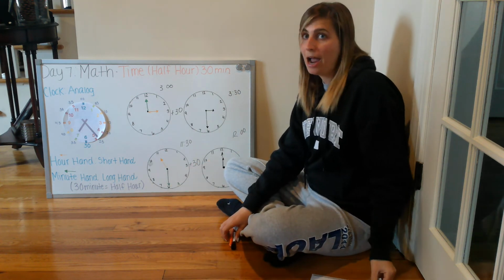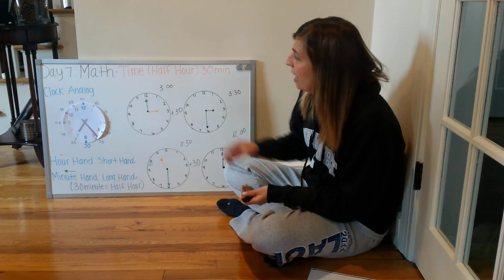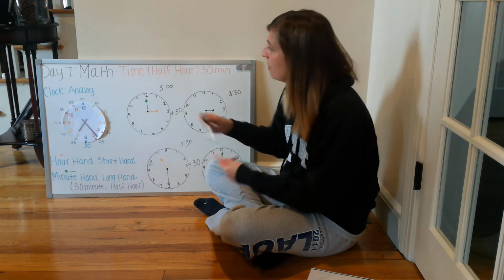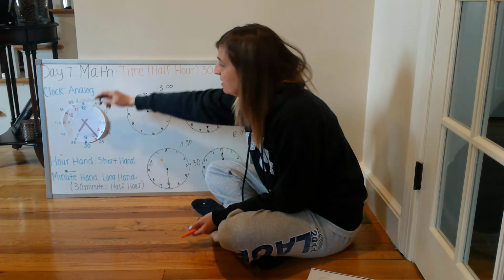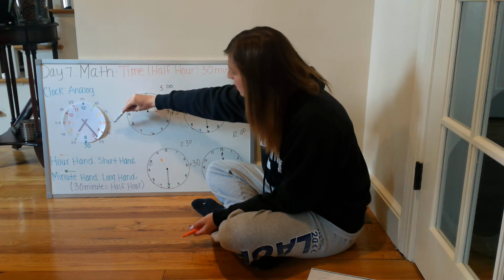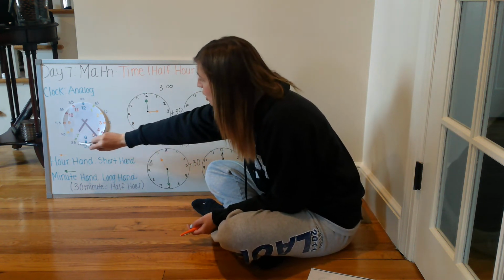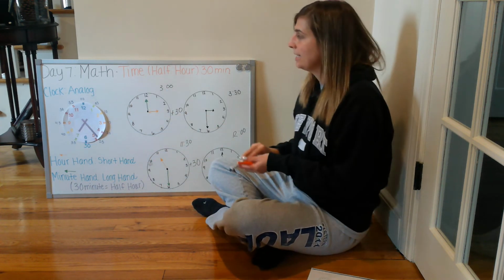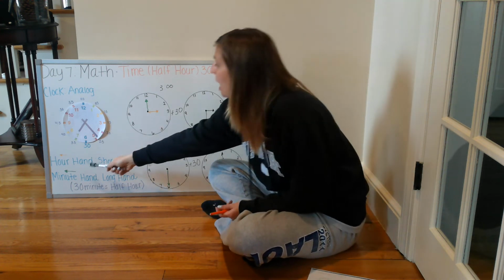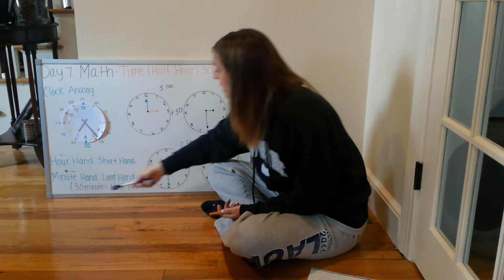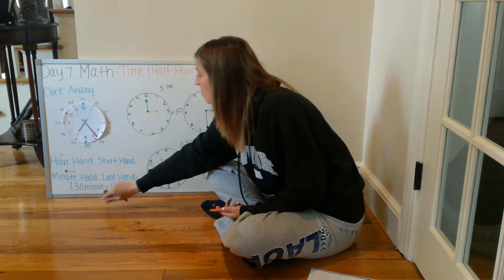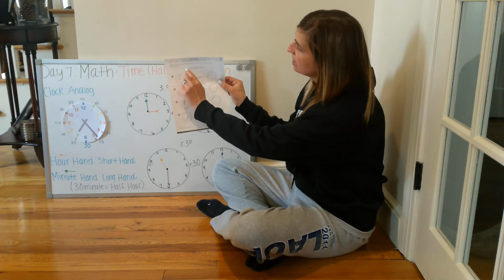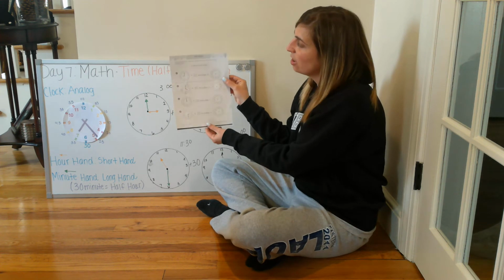Before I leave you to practice the last 4 on your own, I just want to go back to our clock here so we can count by 5s all the way around the clock, okay? Starting at 0, so let's count by 5s together. 5, 10, 15, 20, 25, 30, 35, 40, 45, 50, 55, back at 0. Okay, remember, your hour hand is the shorthand, your minute hand is the long hand, and we're practicing 30 minutes equal a half hour. There's also a little reminder at the top of your worksheet here that says a half hour is 30 minutes. I would like you to try your best.